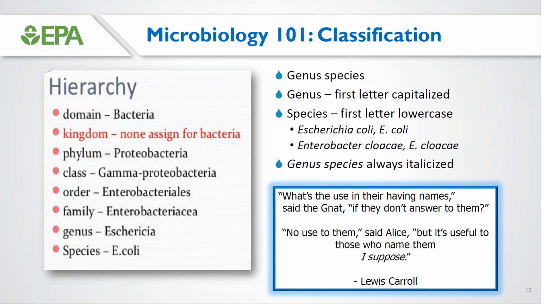We shorten the Escherichia to E., so a lot of people also refer to the same organism as E. coli. It's the exact same organism. Another sort of confusing thing for people that aren't microbiologists is that sometimes our species names are the same for different genera. So there can be some species overlap, but they would have a different genus name. So it's a different organism, so that's not to confuse you, but sometimes that does happen.